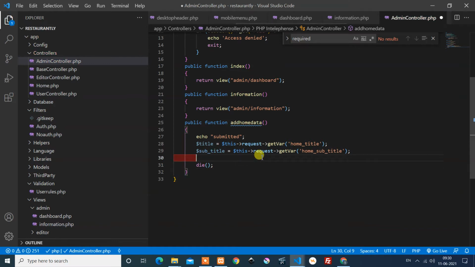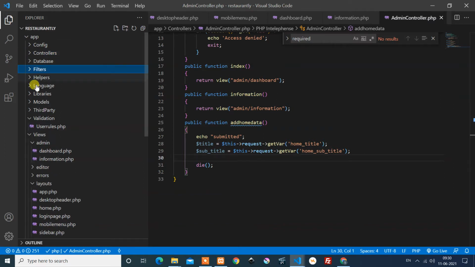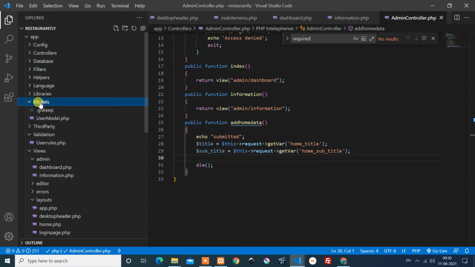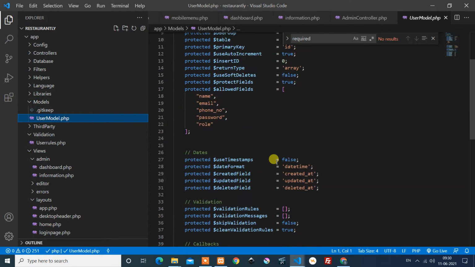So we have to get the submitted value from the admin form. To do this we need a concept called a model. We already have one user model.